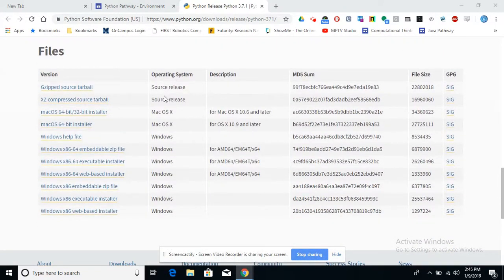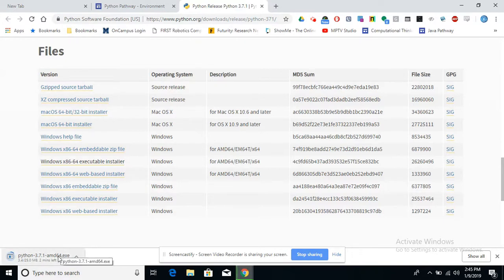And you can see it's organized by operating system. So Mac users are going to take one of the installers up here, Windows, the correct one down here. So we're using, again, the 64-bit, and we're going to take the executable installer. So an executable file is a file that you're going to run on your actual computer. So it's downloading it here, and we have quite a bit to download, so it's going a little bit slow. But you'll notice the file extension here is .exe. That's an executable file, which means when I open this file, it is going to begin running the program that will install Python for me.